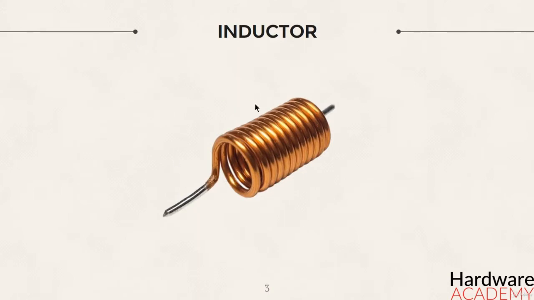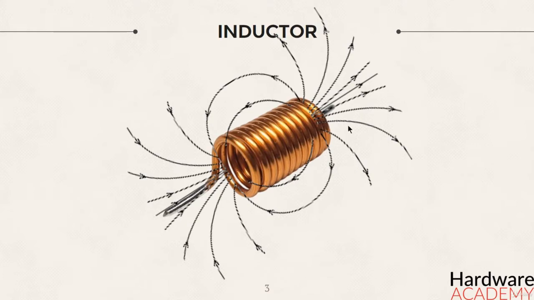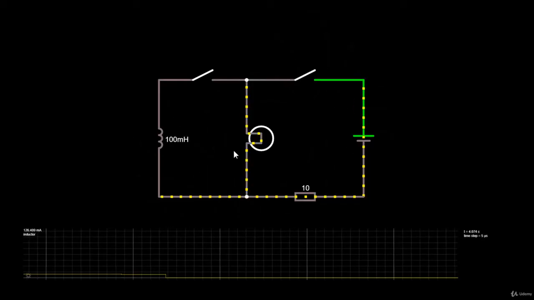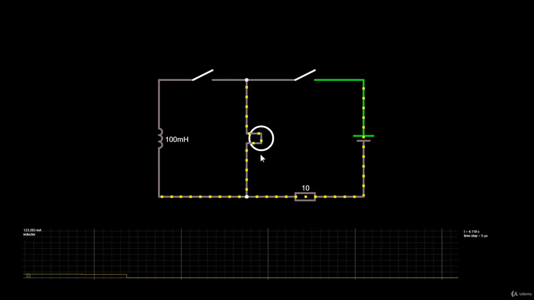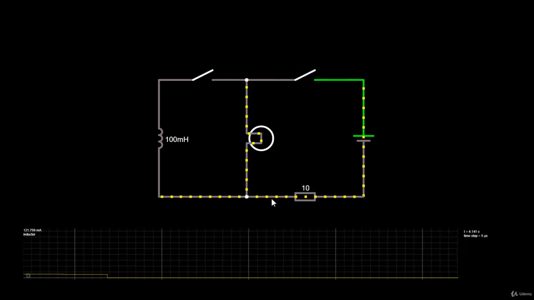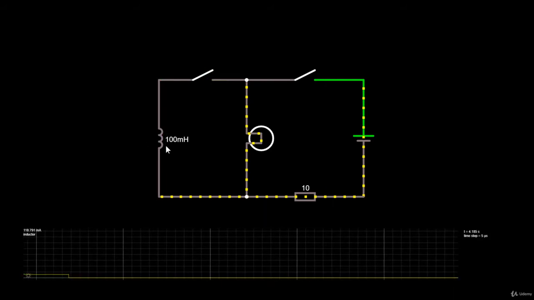An inductor is about as simple as an electronic component can get. It is simply a coil of wire. But it turns out that a coil of wire can do some very interesting things because of the magnetic properties of a coil. So what we see here is a battery, a switch, a light bulb, a little resistance to limit the current, another switch, and a coil of wire, in other words, an inductor.